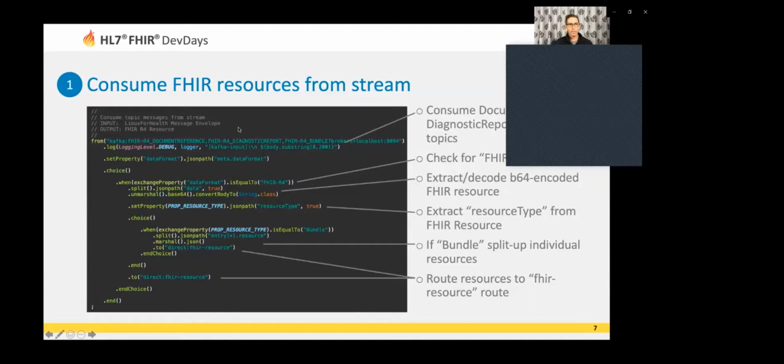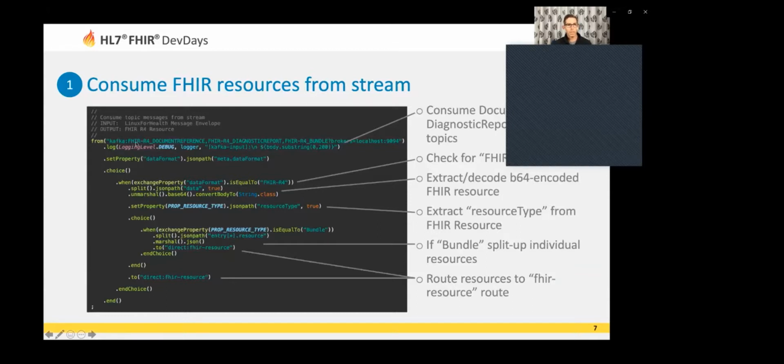All right, so this is our first route, the starting point to our data orchestration. As I mentioned, Apache Camel offers a variety of different components, and the endpoints that you define, the consumers and the producers, are in a URI format. So that beginning part of the URI is how you reference some of those components, such as this Kafka consumer component here. Each component has its own documentation, so you can understand how to use these components. But I'll be using the Kafka component to consume a set of topics from our Kafka server.